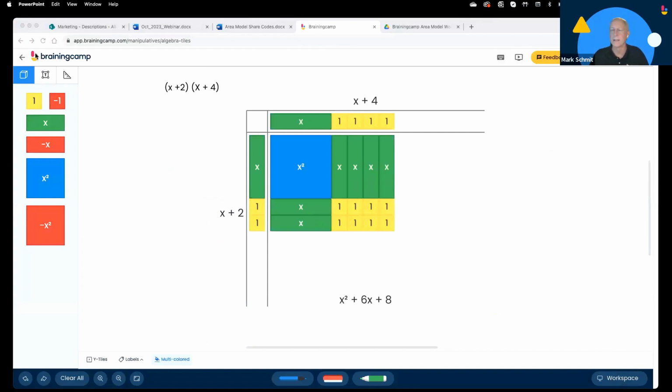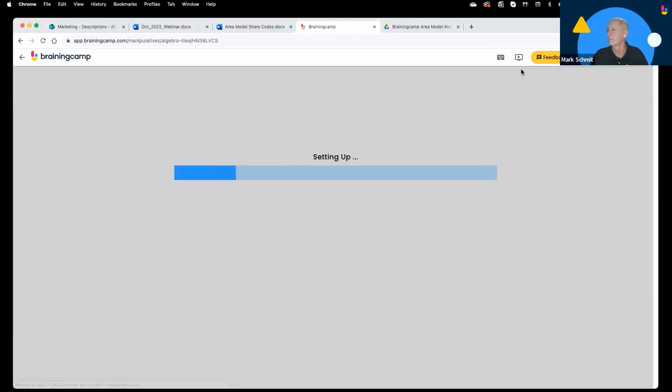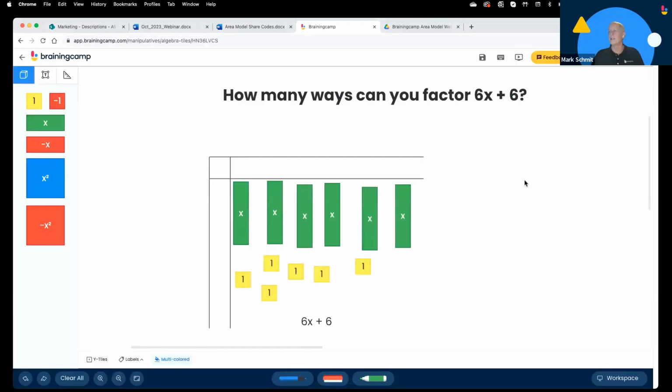All right. I hope I'm not going too fast. Let's take a look at factoring. I'm going to go to another share code. I believe this one is on the PDF document that we created. How many ways can you factor 6x plus 6?